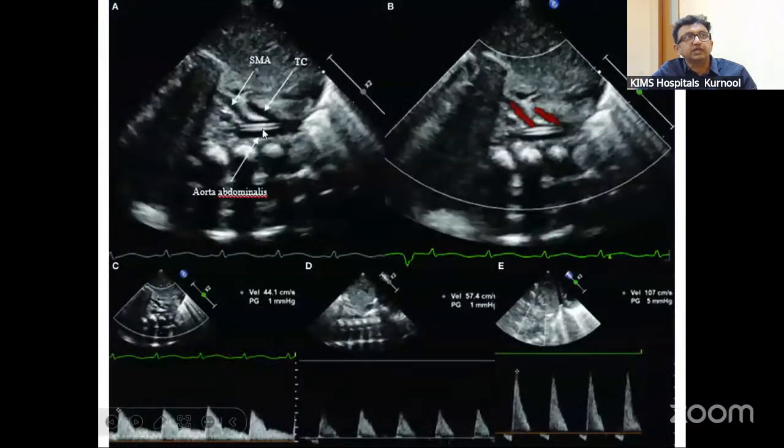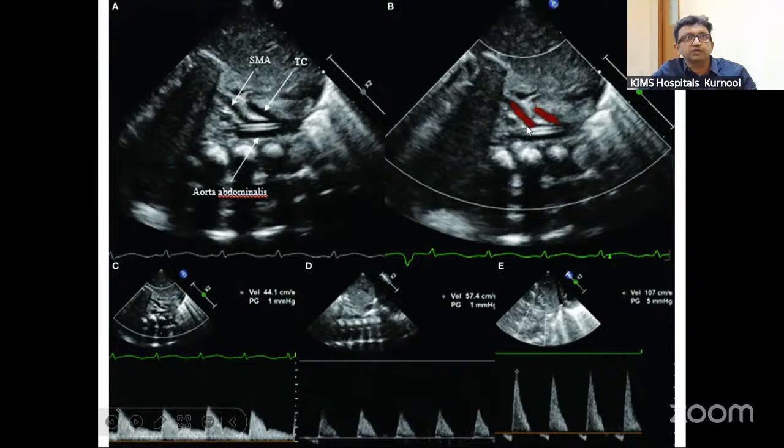Then when you tilt to the left, you will see the aorta. Aorta is closer to the vertebra. This is the vertebra and this is the aorta. This is without color; once you switch on the color Doppler, this is how you can see the blood flowing. And this is our pointer position. The blood is flowing from the aorta into the celiac and the superior mesenteric artery. That is why it will appear red, because it's approaching towards our probe, right?